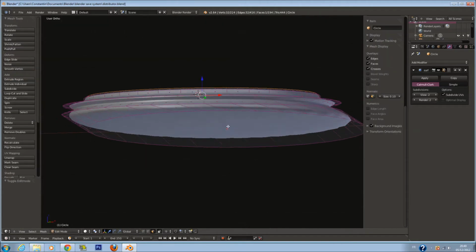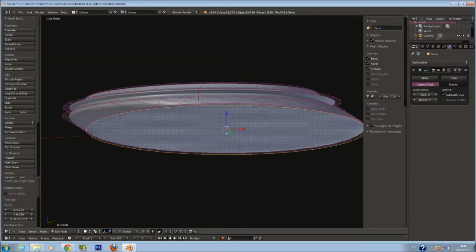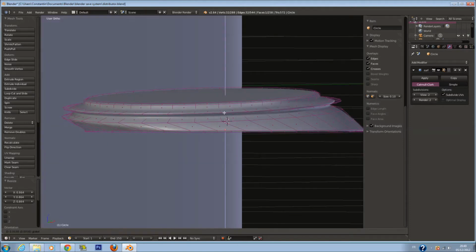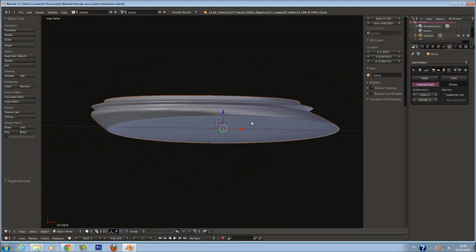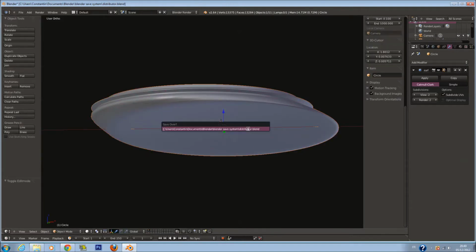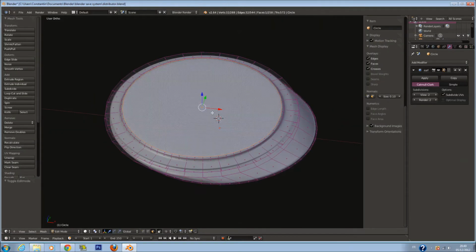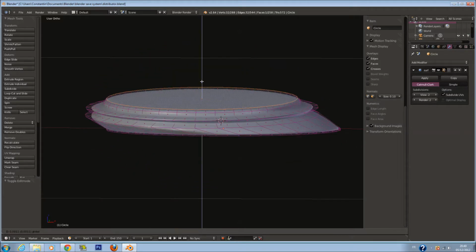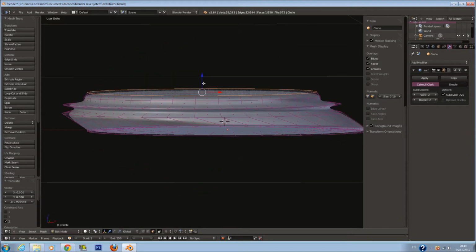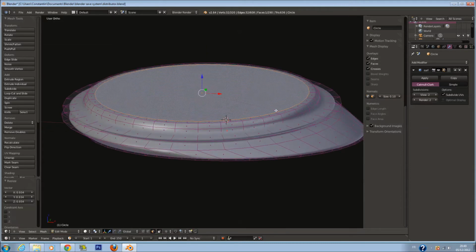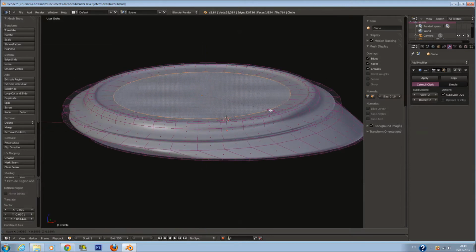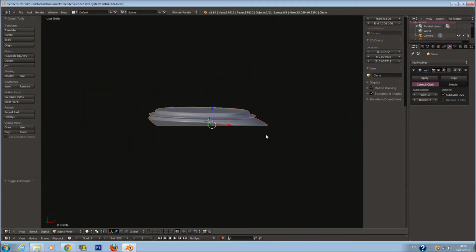Extrude this part, extrude inside and put it a little bit up like that. Good. Scale a little bit more again. Good. And this part we need to put up on the z-axis, extrude again, extrude down, and extrude and scale down like that.